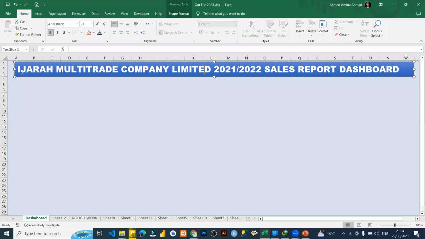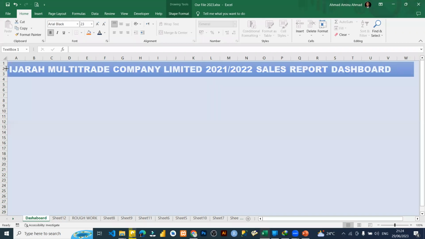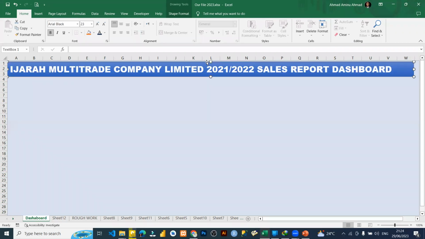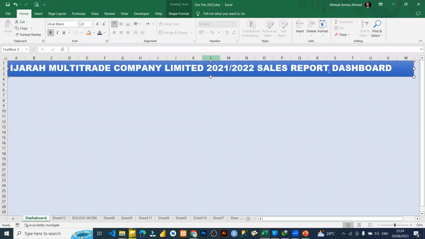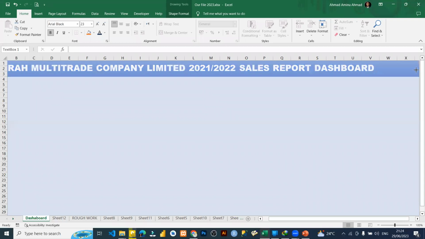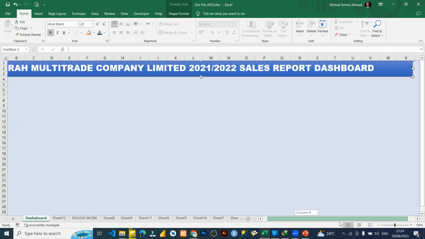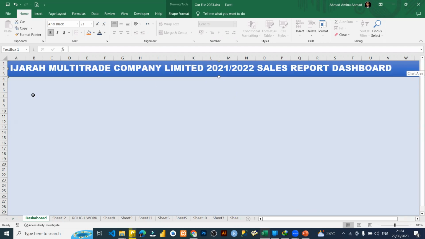So you click here, you can drag it. I can make it top. Maybe I'll just fill everything, take this up and fill it like this. Okay, sorry. It's supposed to be at the end of my page. You see, it's supposed to be at the edge. So now this is what I just created. This is the dashboard. That's the name of the dashboard. So please take note of this.